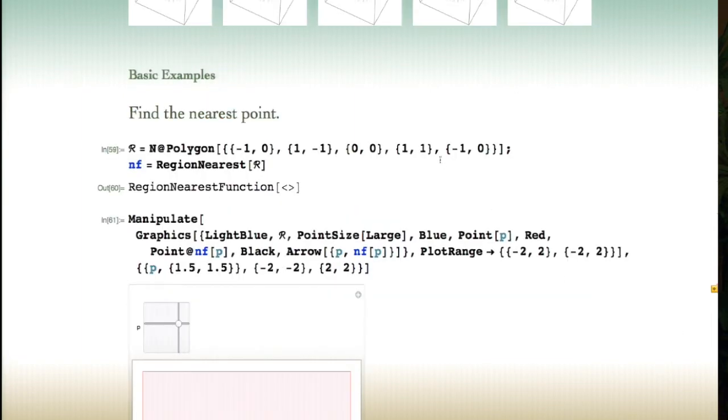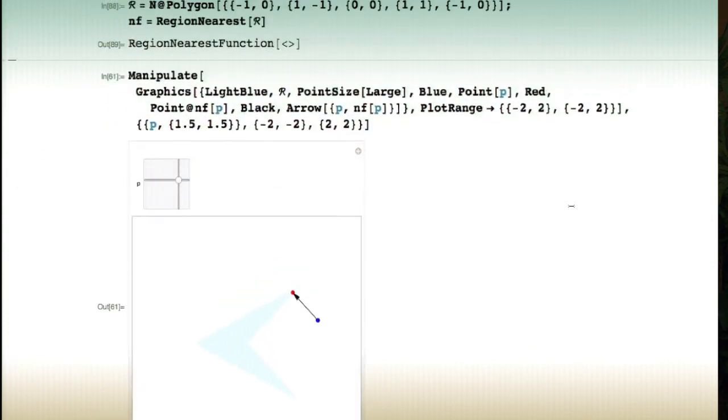Okay, so again, if you give it only one argument, it will give you a nearest function, like a distance function, and so on. So for fast computations on complex regions, that's really, really useful. I do kind of the same thing. The blue is the point that I'm indicating here, and red is the nearest point, and here you can see this interesting phenomenon.